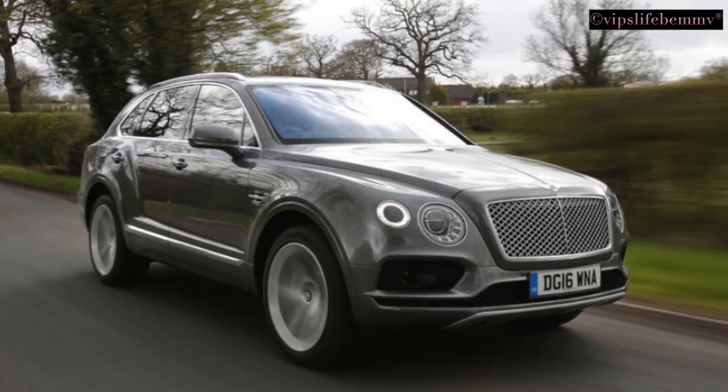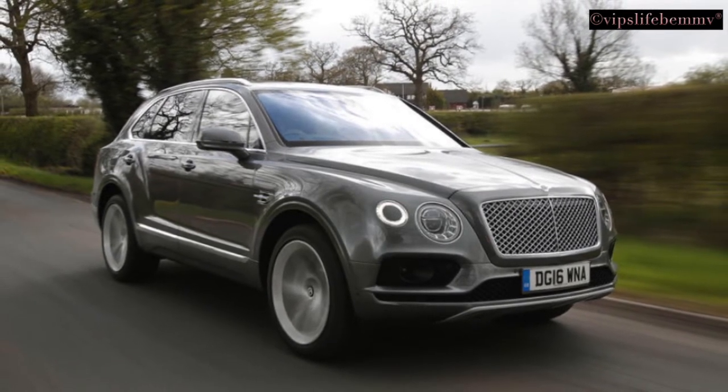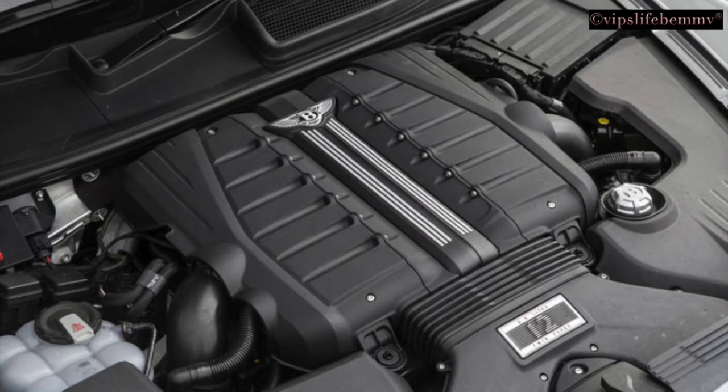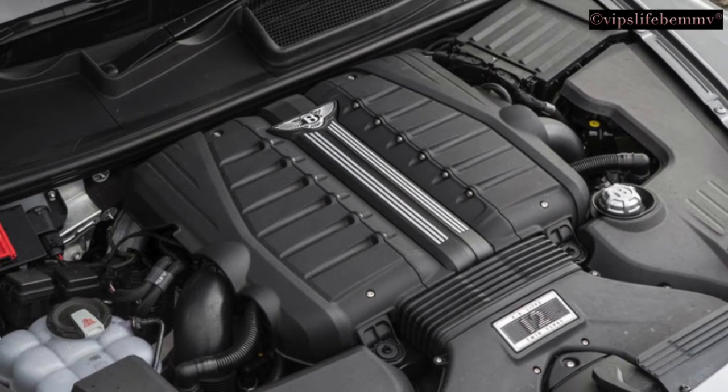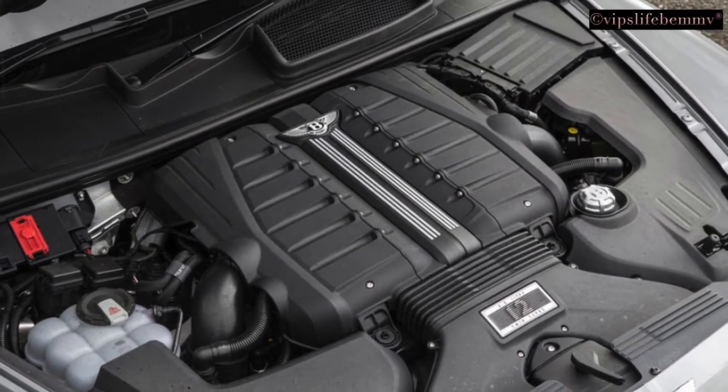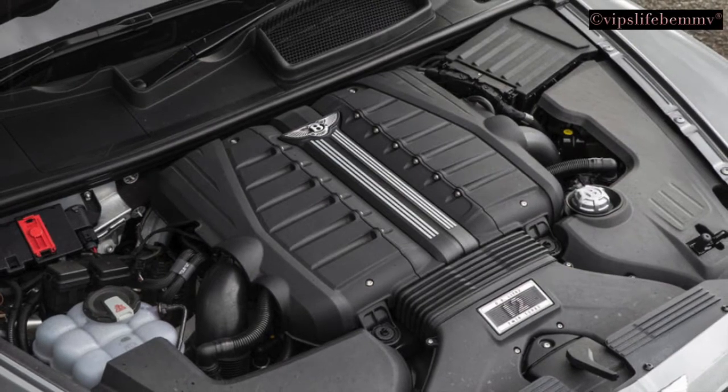The Bentayga's wonderfully plush interior, its swell of torque-laden performance and its sense of imperious, singularly enveloping luxury make it stand out even in this class, and these qualities might even be potent enough to win over a cynic who started out opposed to the idea of life in a blue-blooded SUV.